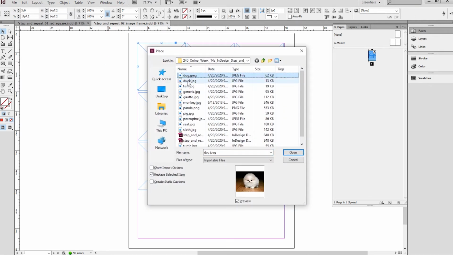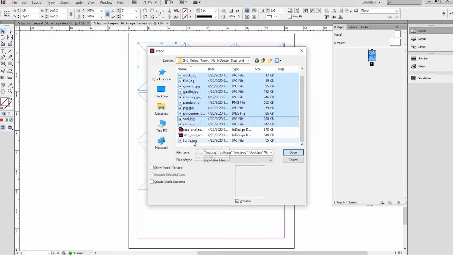And don't forget that you can hold down Shift and select more than one image at a time. Now let's say I want every other image. Instead of holding down Shift, hold down Command, and you can pick and choose every other one, or maybe there's just like a certain animal or a certain image that you want to make sure you don't have selected, or maybe you've got some other files in here that you have to skip over. So holding Shift will let you just instantly pick a whole entire row, a whole entire column. But if you want individual images, hold Command and you can pick and choose.